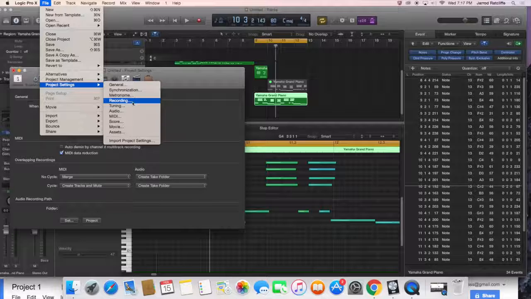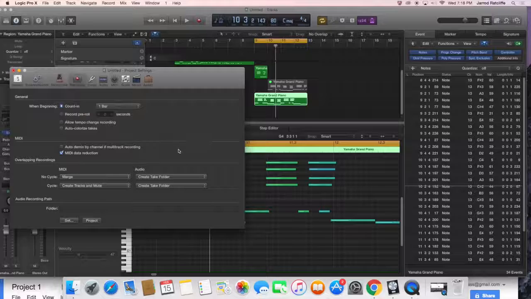What that's going to do is, keep in mind cycling is just loop playback. So that's just saying every time it loops, it's going to create a new track. Cool. But with the same channel, so you can keep playing and not have to worry about changing channels. Got you. And then the mute part, because I've done that before too, where you try to record over something and it'll play it back. Right, so the mute part mutes it. Cool. There's another thing in Logic 10 that's really great, which are take folders.